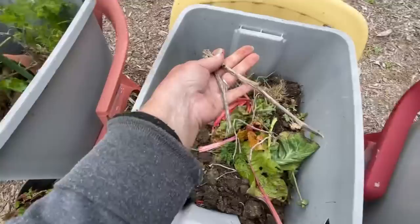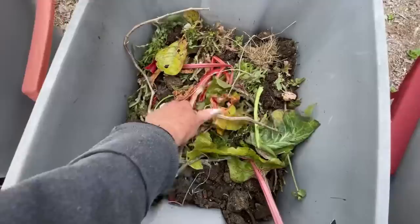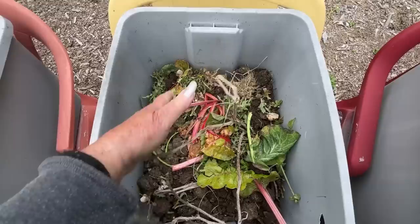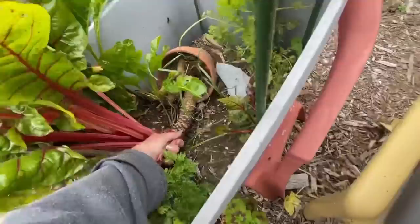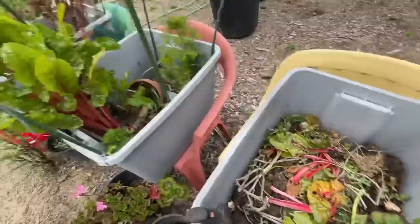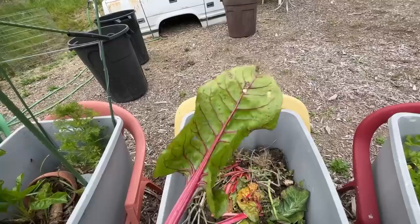Look at my poor tomato plants — they did not make it through the winter. That's all right. Now I've got brown, I've got green, I've got a really good mix. I would do really good if I was doing this with two hands instead of one. Now what I'm going to do in a couple minutes — I think I have some more kitchen scraps, which is no different than stuff you're collecting from your garden. What is kitchen scraps? You bring something in from the garden, be it lettuce, collard, or Swiss chard, then you trim off what you want to eat and throw the rest in a bucket. Hence, same thing that's coming from the garden.